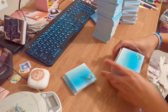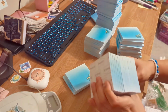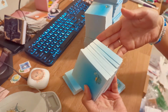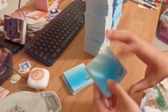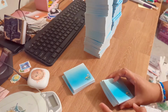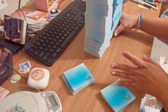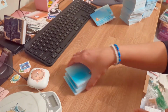I know a lot of people don't mind it, and what I do with the grade B defects is I offer mystery bundles, and I will put random sticky notes into the bundles at a discounted price. I also sometimes offer them in grade B for a discounted price. And I also just like to give them away as freebies for larger orders or orders from teachers, people who tell me they're getting gifts for their coworkers. I tend to add in an extra sticky note from time to time. That's kind of my favorite way to share the love. So that's what I do.